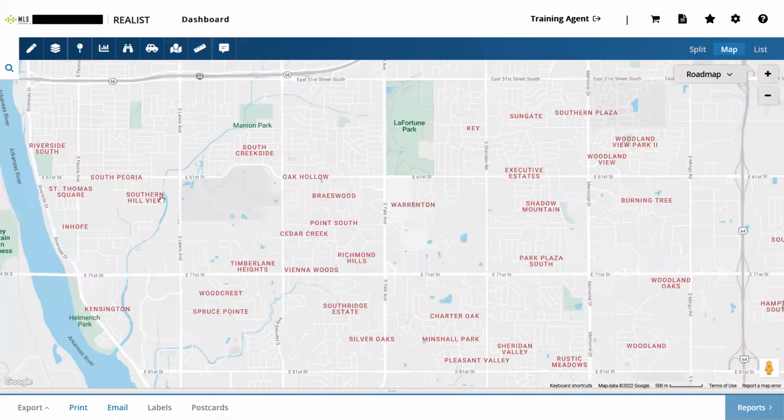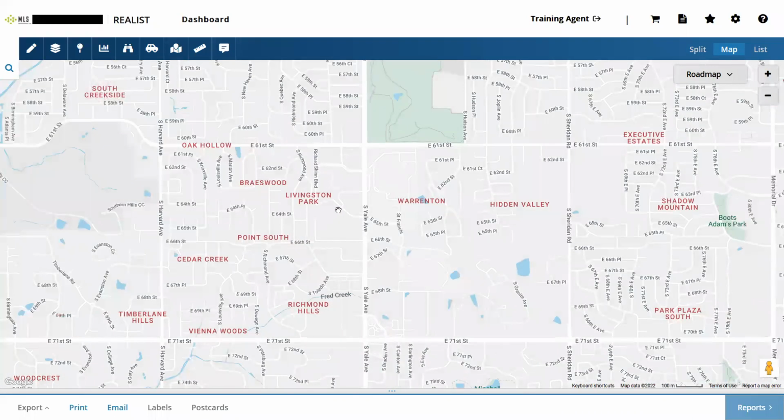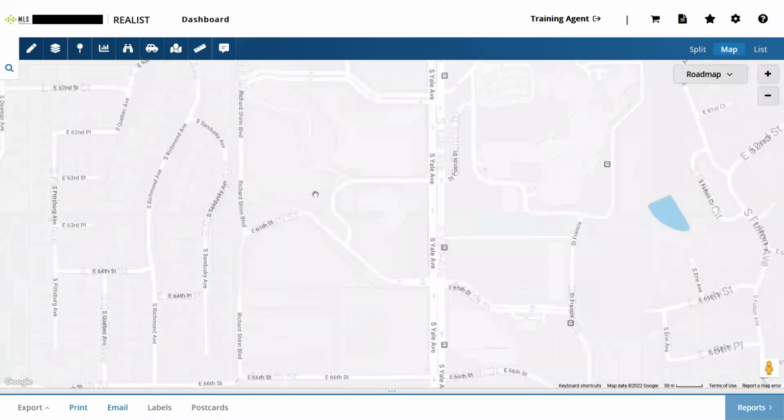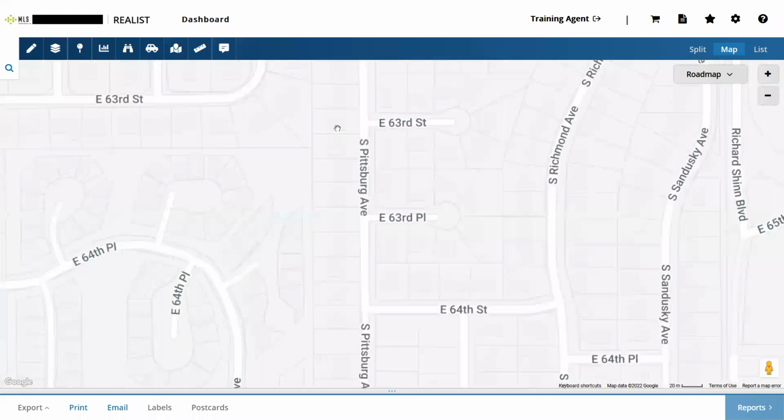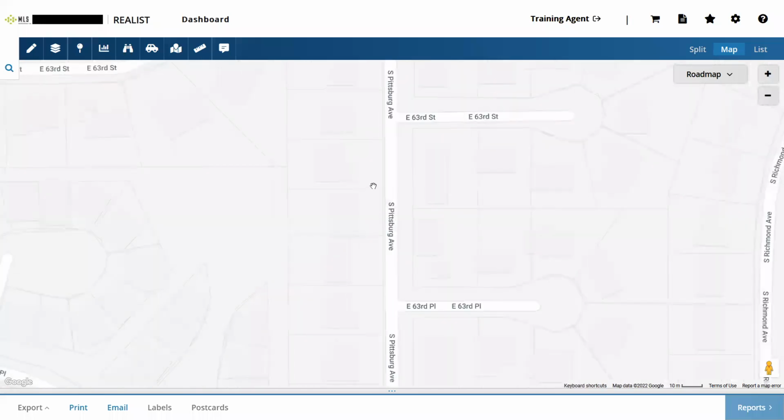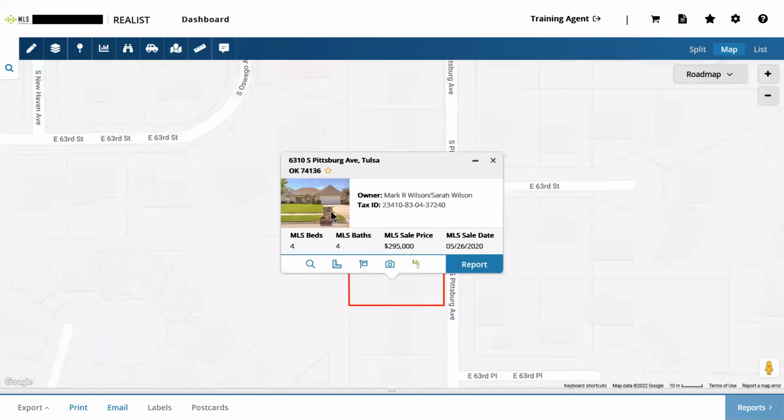This is a great way for us to kind of zoom in to certain areas. As you guys start to zoom in, you're going to start noticing that some of the neighborhoods look like they've got teeth. This is actually the parcel lines being drawn onto the map. When you click on any of these parcels, it's going to actually highlight that parcel for you so that you can see the property in question.